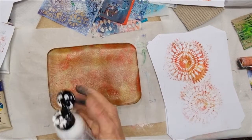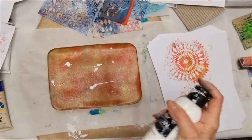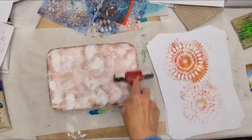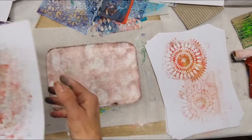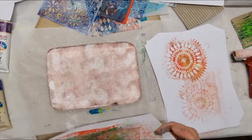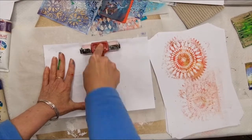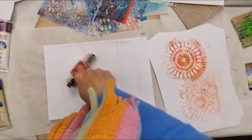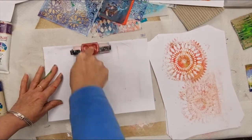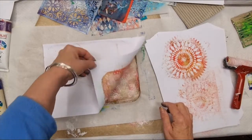I might just put some white on it. Don't know whether this will just ruin it or whether it'll. I'll do it over this because I don't know how it's going to work. So let's see what comes off. Let's see if we've got that pattern underneath. I've seen others use white, but I haven't done it myself. I've been too scared of just getting a great big white finish. Well, that's very subtle, isn't it?